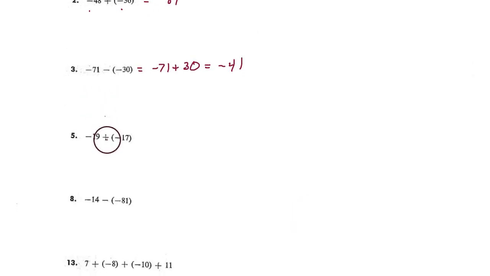Number 5, we're back to an adding problem where both of them are negative. So the answer is negative. And 19 plus 17 is 36. The answer is negative 36. Number 8, we're back to a subtraction. So negative 14 plus positive 81. Now that we have an adding problem, use the adding rule. The larger of the two numbers is the 81, and it's a positive number, so the answer is positive. Then figure out what 81 minus 14 is. That makes a 67. So the answer is 67.